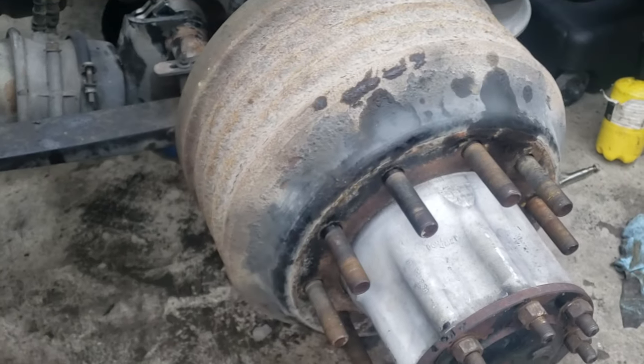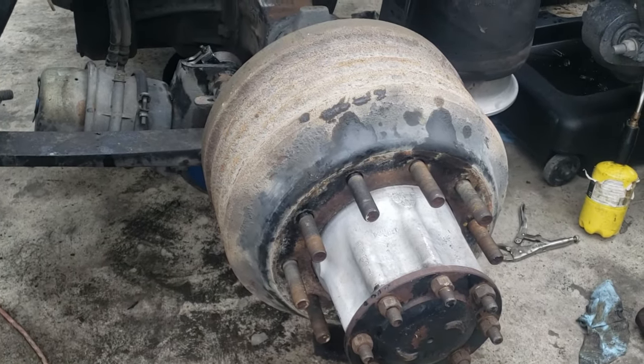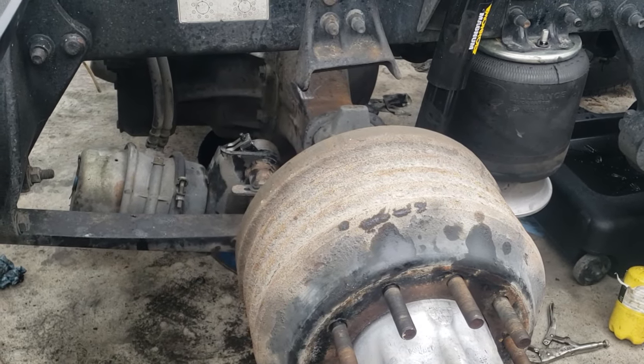So everything's done now. Now all I have to do is put in the tire and adjust the brakes on the adjuster. So that's it.